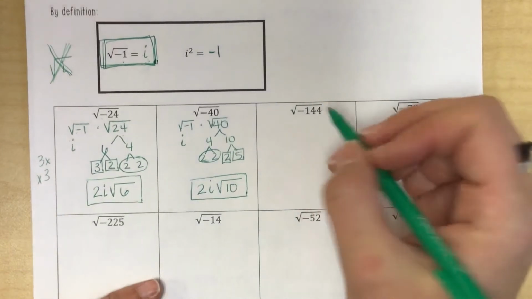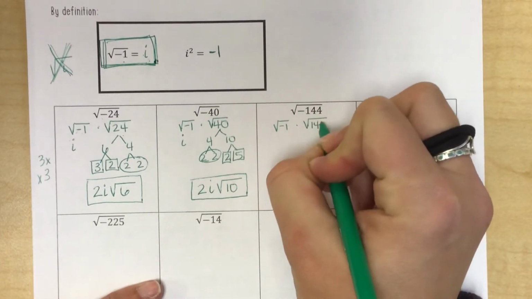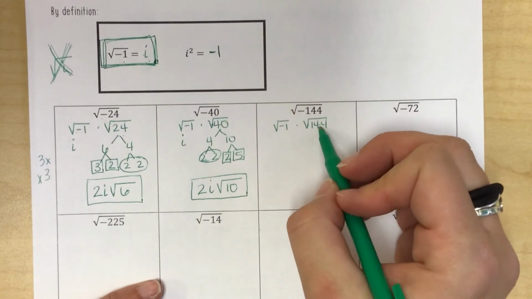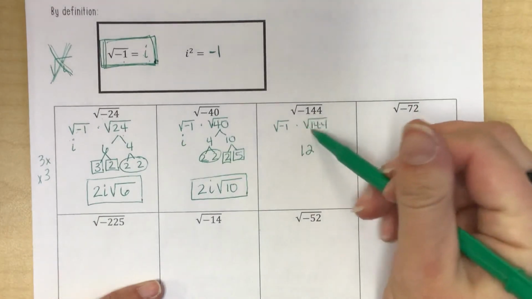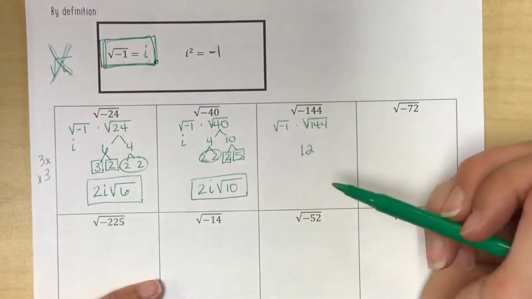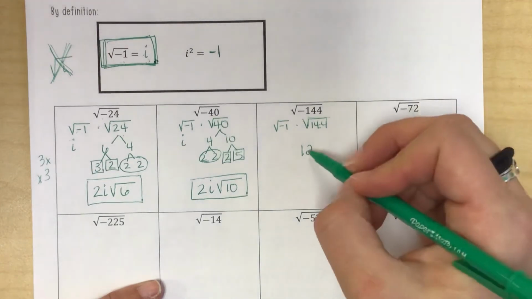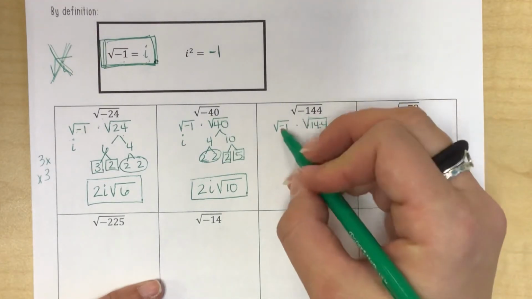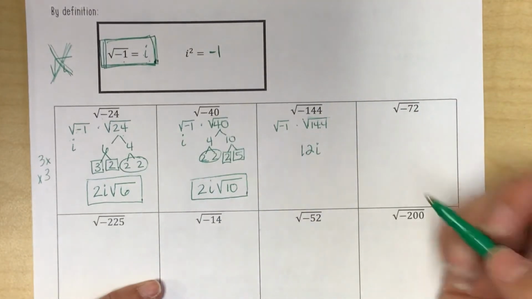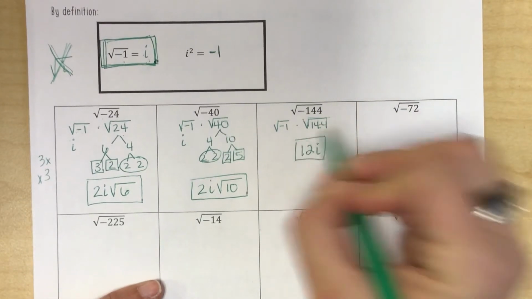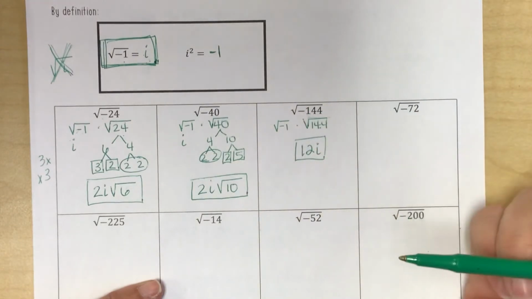All right, the square root of negative 144. Again, break it into pieces. Now, the square root of 144 is a perfect square, and that is just 12. Because it's a perfect square, the square root sign is gone because we no longer need it, we already used it. So it just equals 12. The square root of negative 1 is i, so our answer here would just be 12i. Again, when you have a negative underneath the radical, you're just tacking on that i.